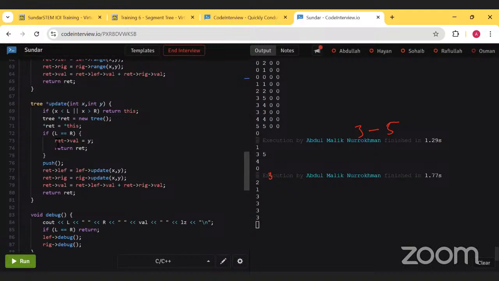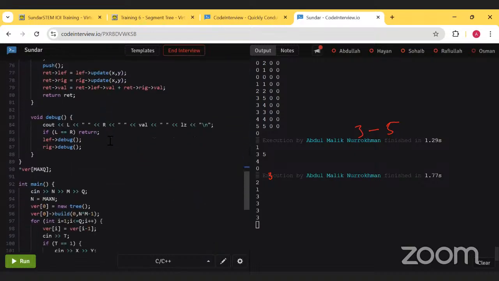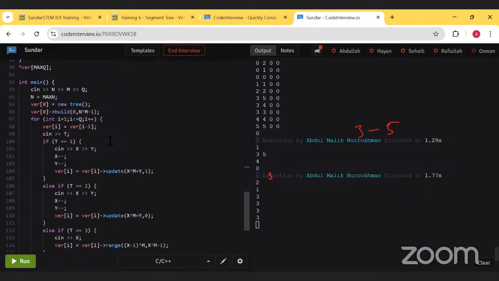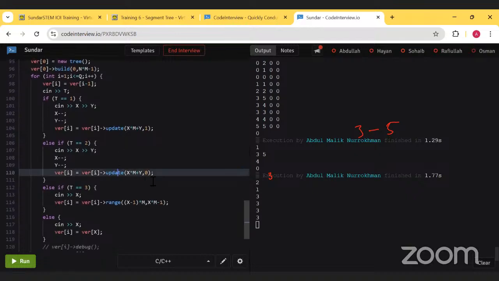Here we want to change the value to y, become 0, right?